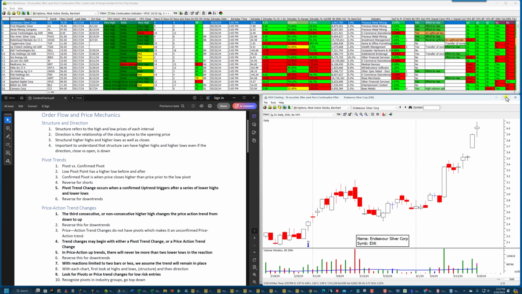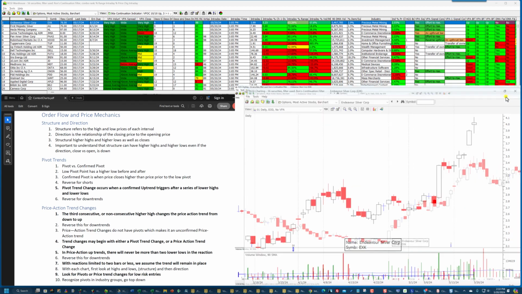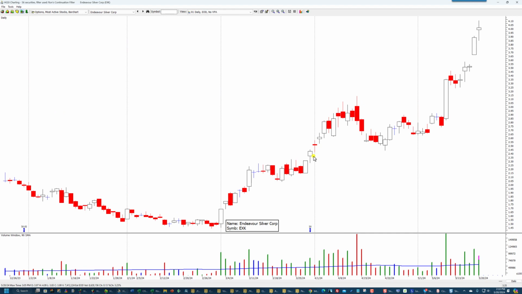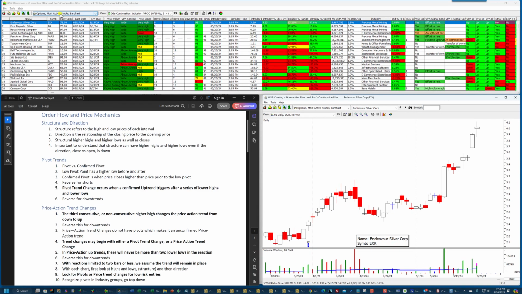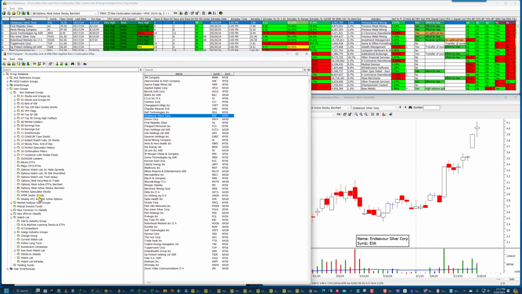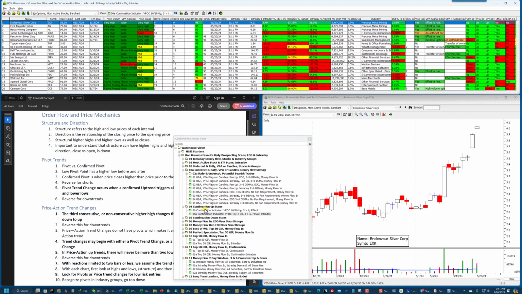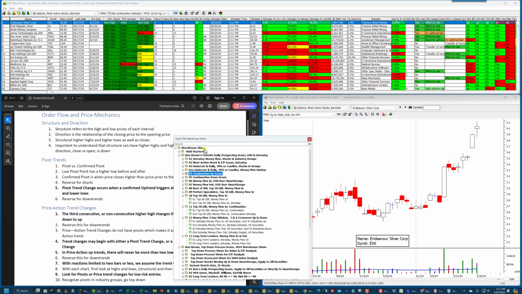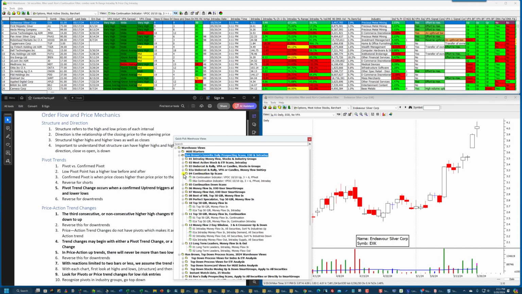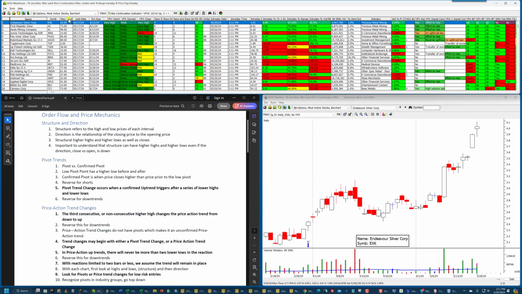Now, this is something you may be interested in trying or doing. I'm using this on a daily chart. It'll work on a weekly chart. I just happen to pick this stock. I'm in my options of most active stocks, bar charts, and you can use anything. I just happen to be in here right now. And then I've applied the continuation indicator, which you will find under favorite daily prospecting's end of day and intraday, continuation up and continuation down. And I'm on the intraday version to see which stocks are moving up.